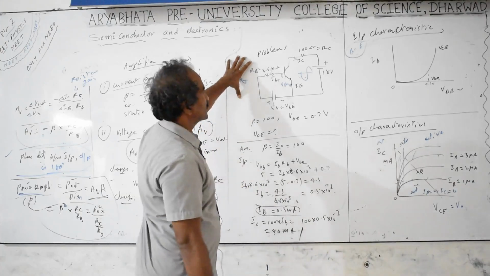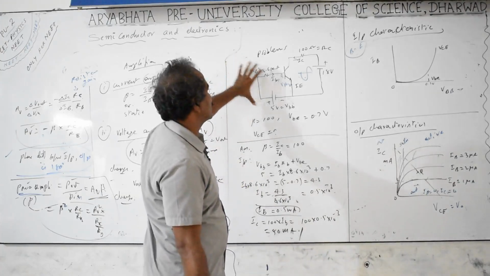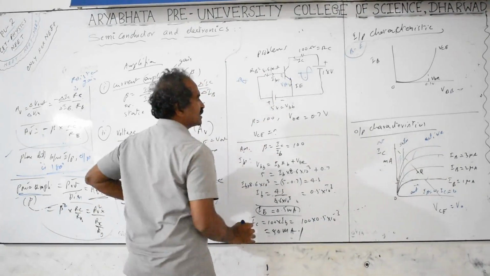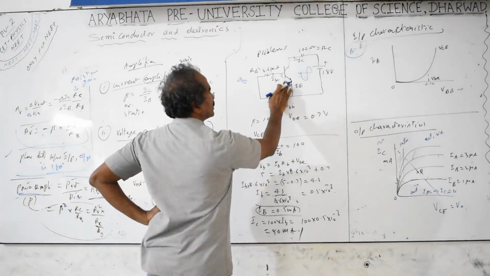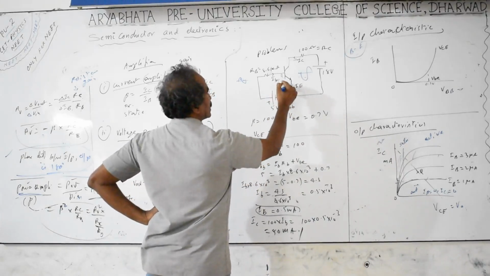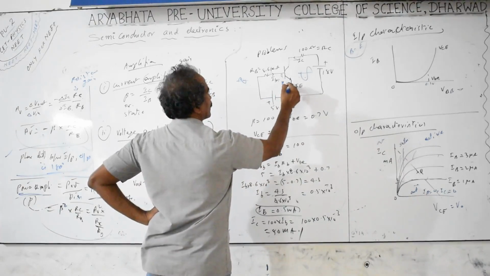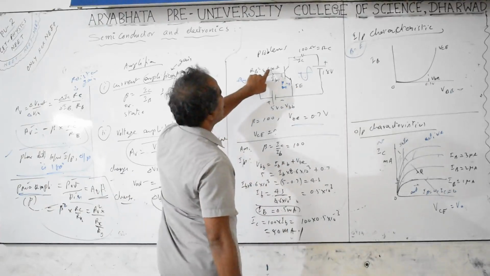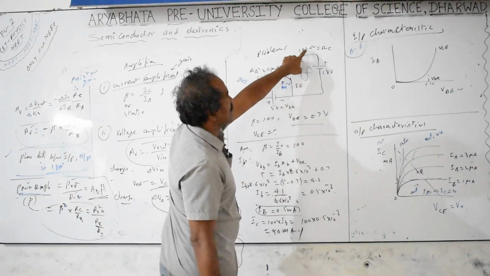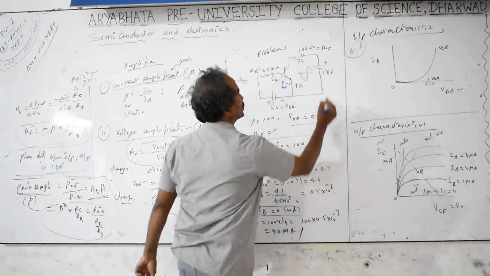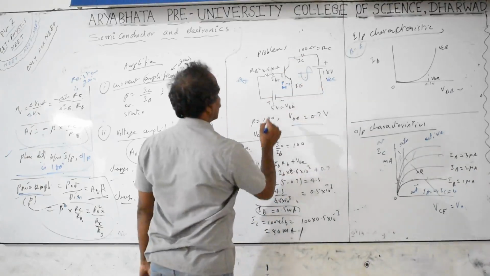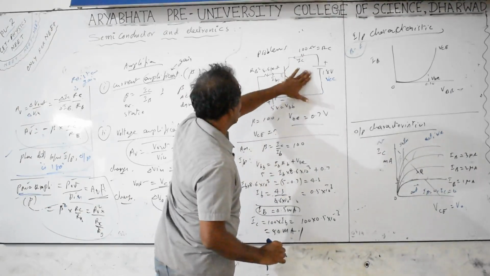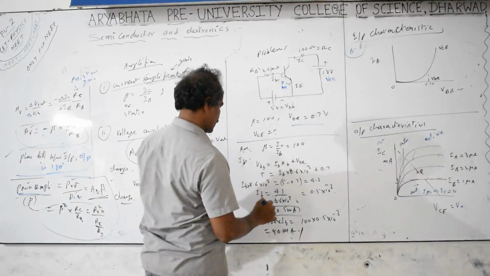Next, problems. This is given in the notes, you can check that. One circuit diagram is given here, and the data given is beta equals 100 for this transistor, which is a static value, not dynamic. VBE is given as 0.7 volts, the base resistance RB is 8.6 kilo ohms, the collector resistance RC is 100 ohms, the collector voltage VCC is 18 volts, and VBB is 5 volts. They ask you to find VCE or IC.